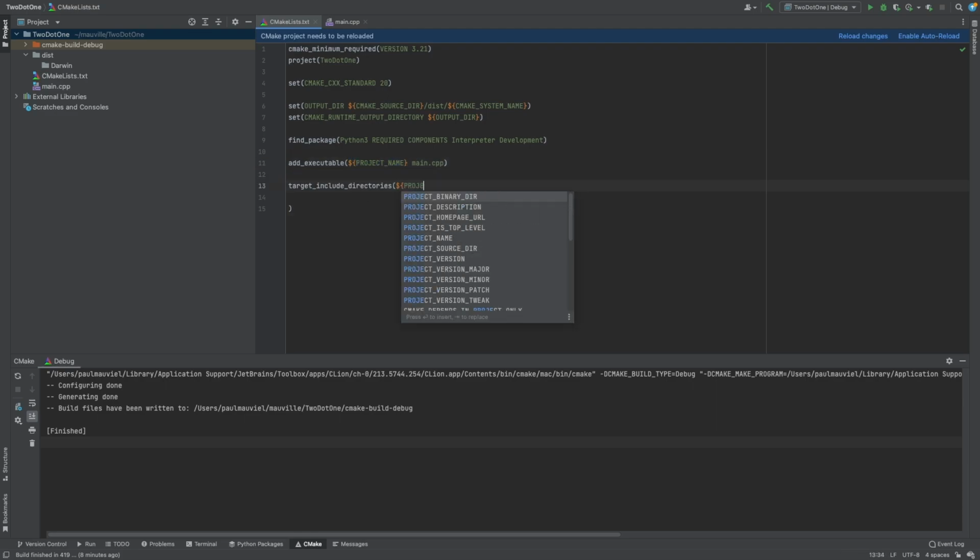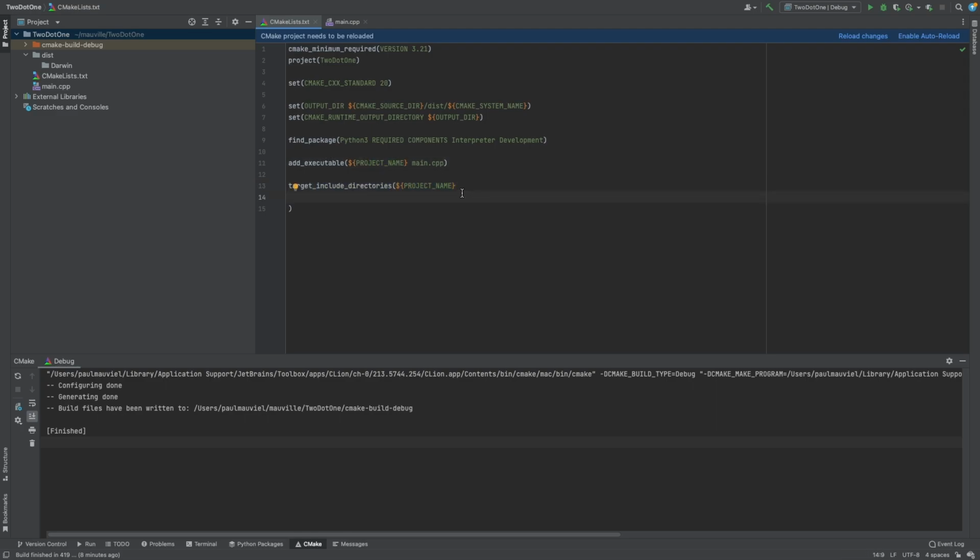So when you're adding the target include directories, you have to give it the target that you want to include the directories in, which is going to be your target, so project name. Then you're going to actually want to set your target include directories. To do so, you need to specify whether or not these header files, in this case with the include directories, are private to this CMake package, or whether or not, if this package is imported into another CMake project, whether that other CMake project would be able to see those headers.